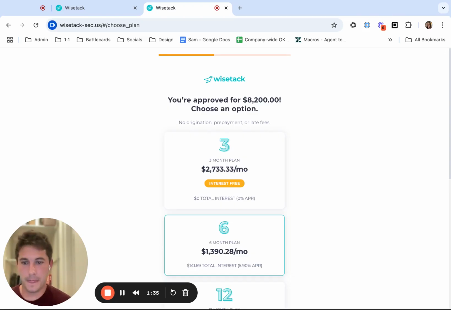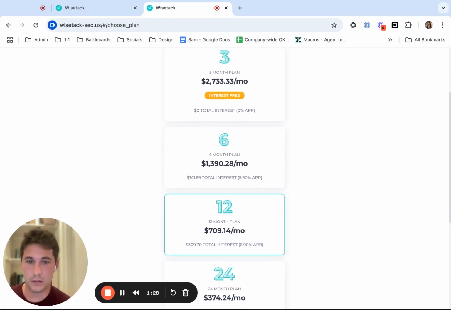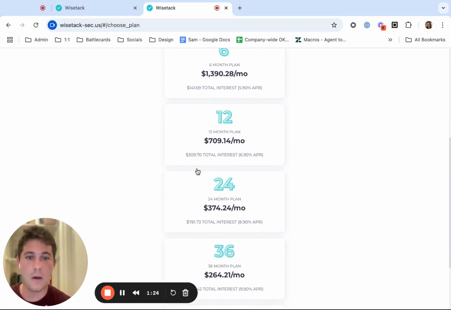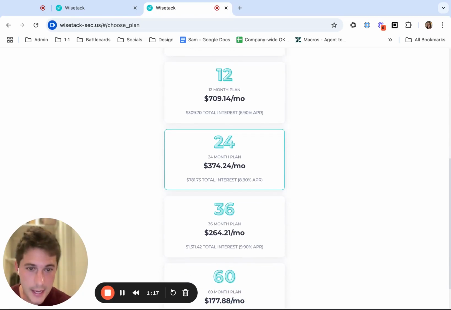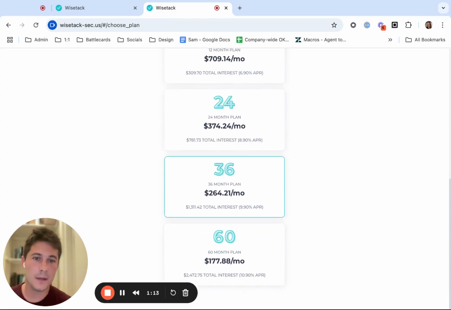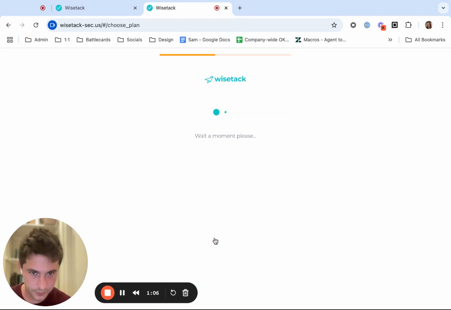Everyone who gets approved with Wisetack sees multiple offers, and all of these offers come at a flat 3.9% transaction fee, regardless of the customer's credit score. They get to select an offer. You can see we're super transparent about the interest that we're charging the customer. We charge only simple interest. And they can select an offer that makes sense for their budget. Doesn't matter to you whether they choose a 3-month option or a 60-month option, because everything comes at a 3.9% transaction fee. So let's say they choose that 60-month option.